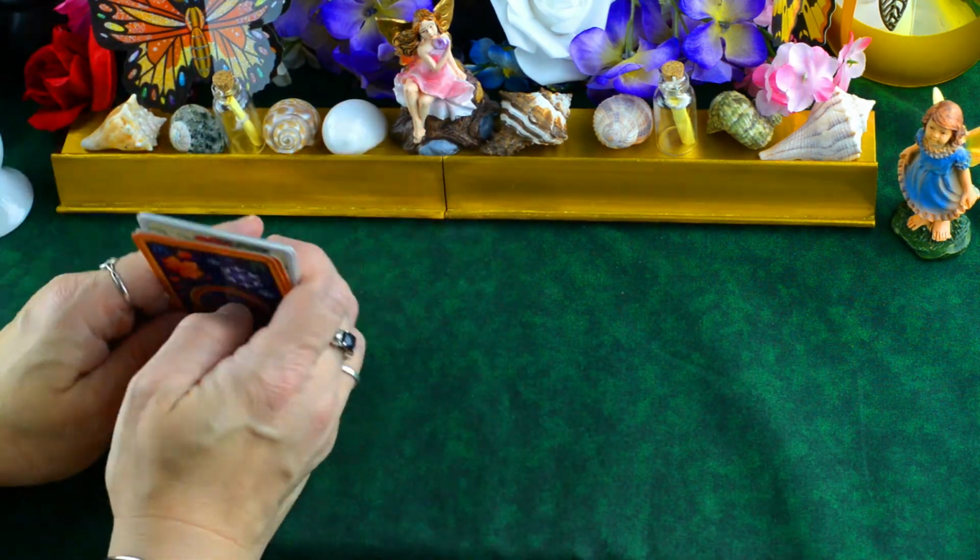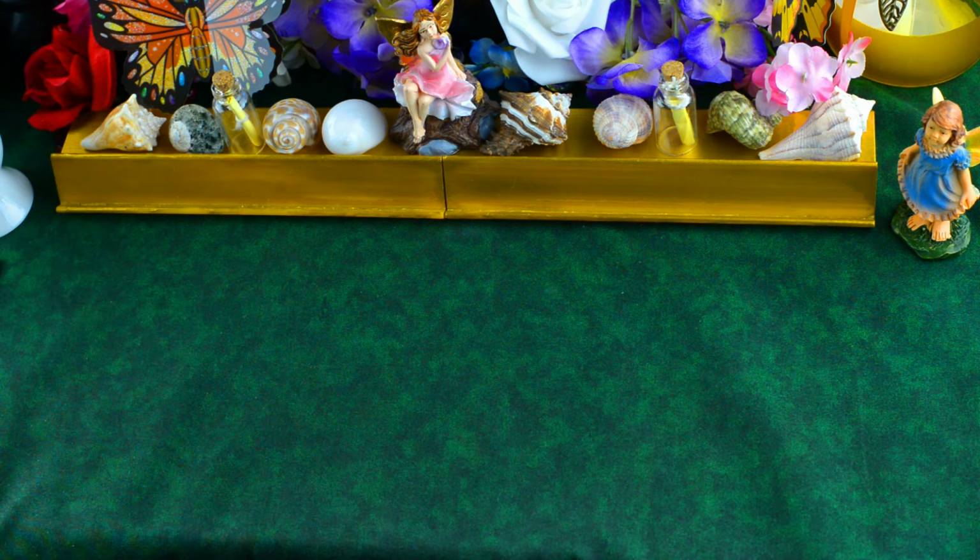Remember, we have our charms that we're going to look at. We have our tarot cards. We are going to do our oracle spheres later, so you can be thinking of a yes or no type of question. And we're also going to do our angel numbers. I decided at the last minute to do those. I was compelled to do that. So that's something to look forward to later on in the reading as well.